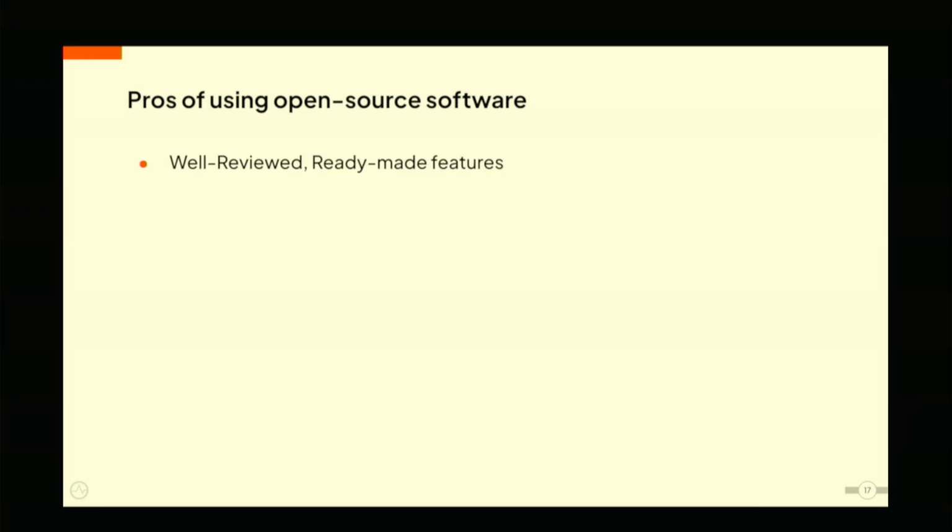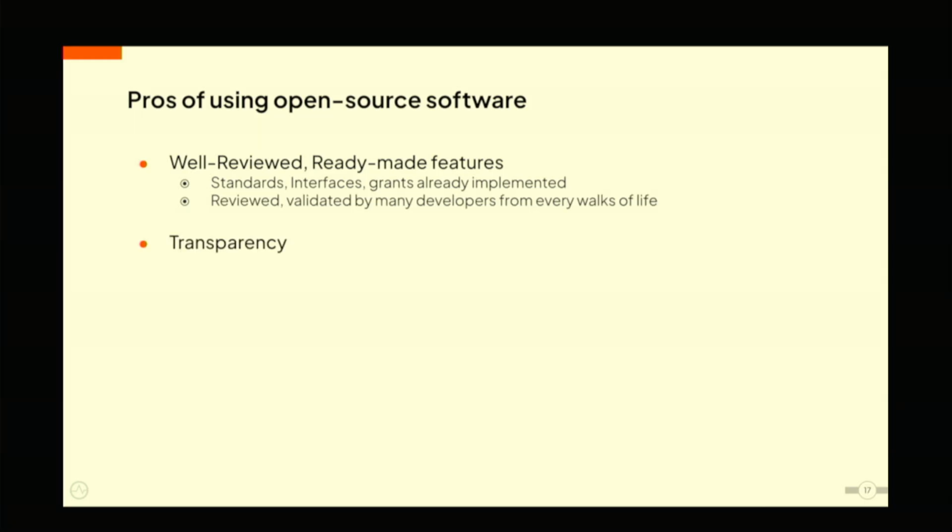So the benefits of using open source to mitigate all these issues. This code, the open source code, is well reviewed, right? It's open. Anyone can go and send a pull request. Anyone can open issues, report stuff, fix them. So these are well reviewed and validated by a diverse set of reviewers, right?